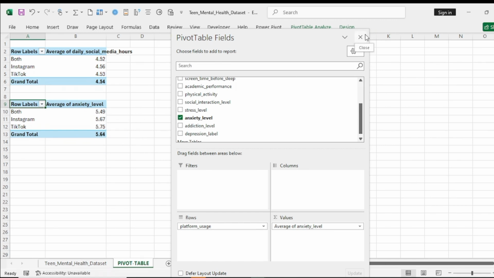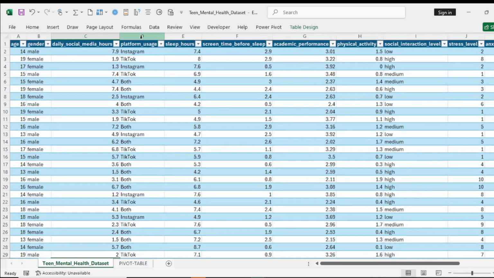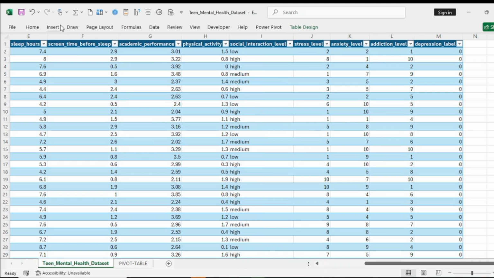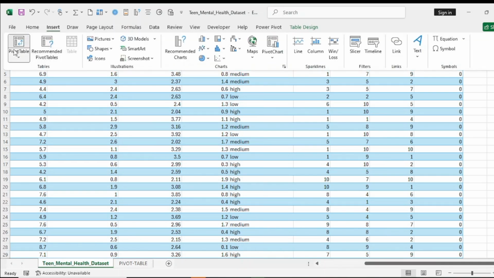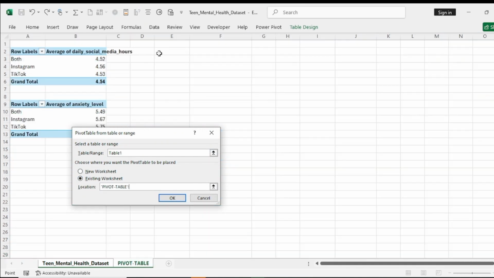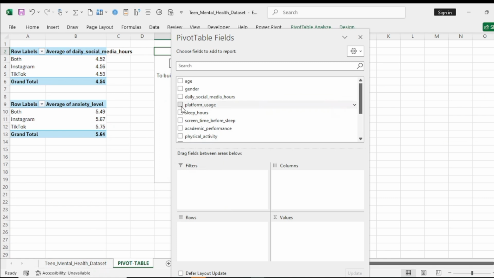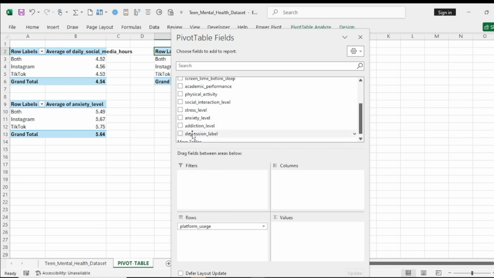That's interesting. So the next one, we're going to focus on the platform usage and their addiction level. So I'll click on insert, I'll click on pivot table. I want it to be on an existing worksheet, which is this pivot table, and I'll click on this cell. So on the platform usage, I want to know their various addiction level.